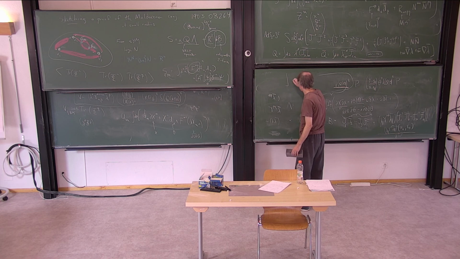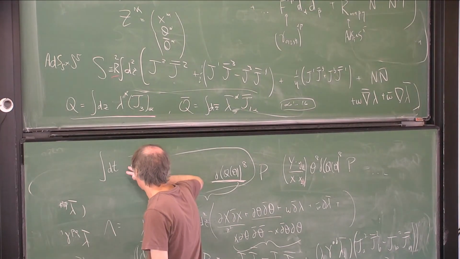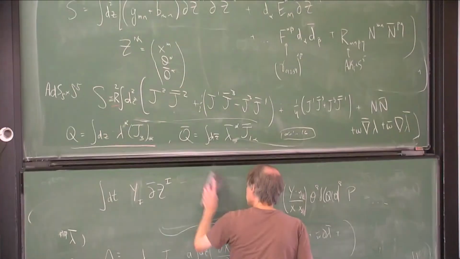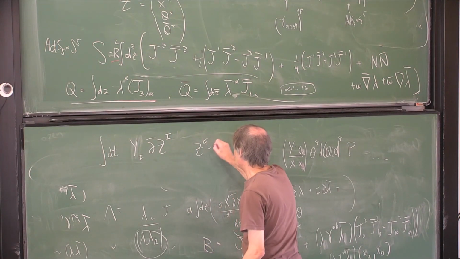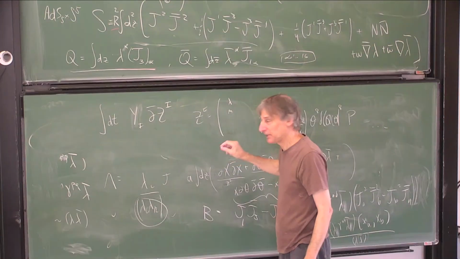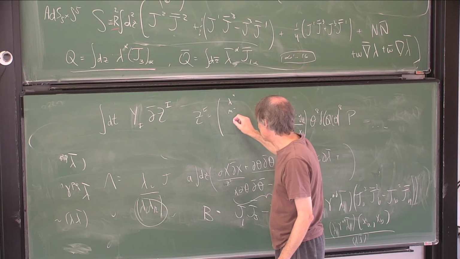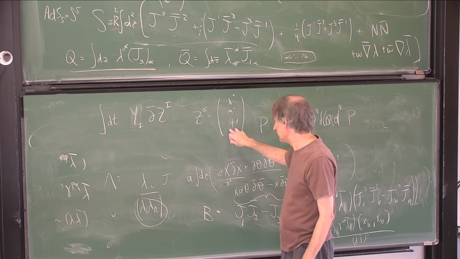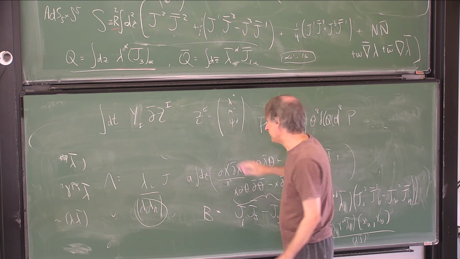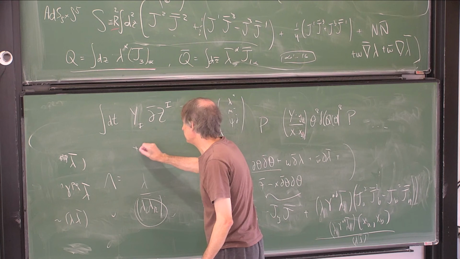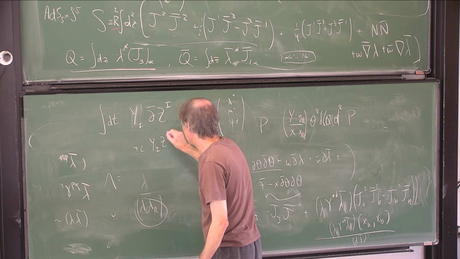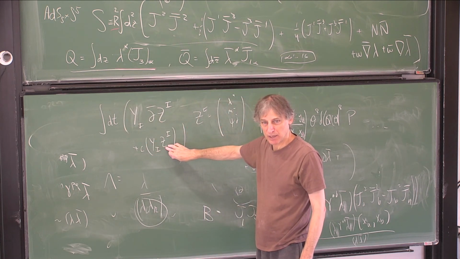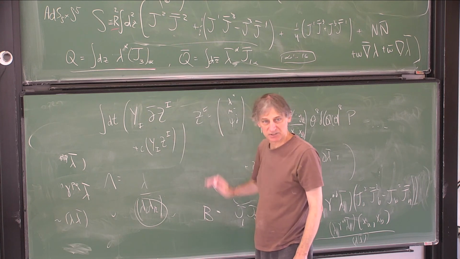So you just have a Z bar Z, where the Z's are either these lambdas and mu's of the twistor space, or these four psi's of the super twistor. And the only thing you need to add is a constraint, that the Z bar Z is a singlet. And that gives you the singleton representation.